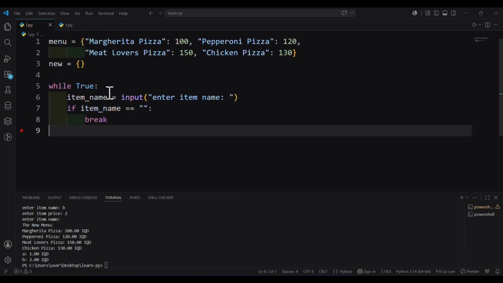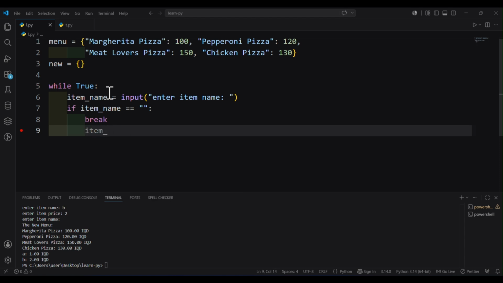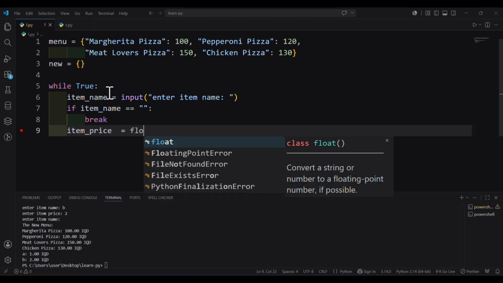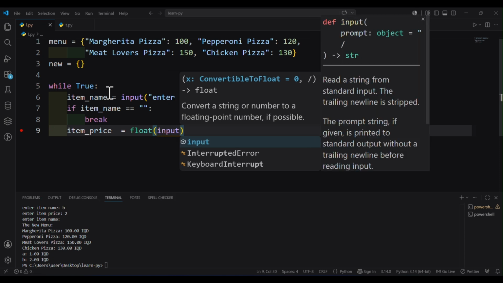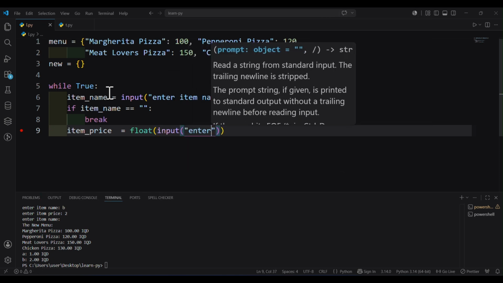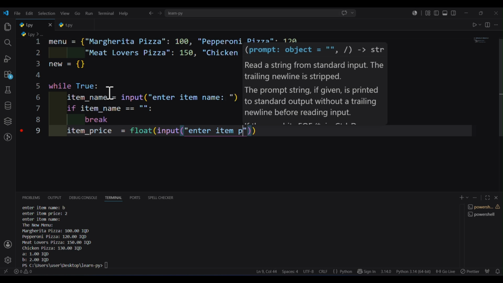Item price. Okay, now it's okay. Item price is equal float input, enter item price.